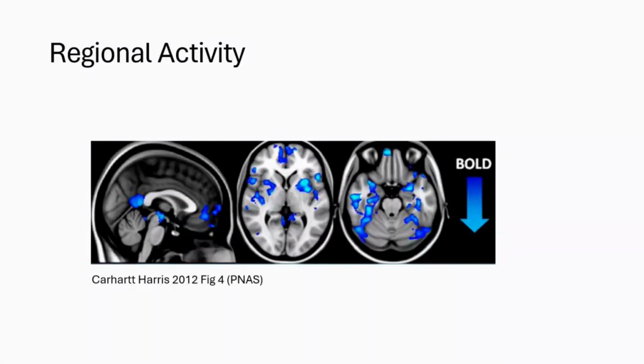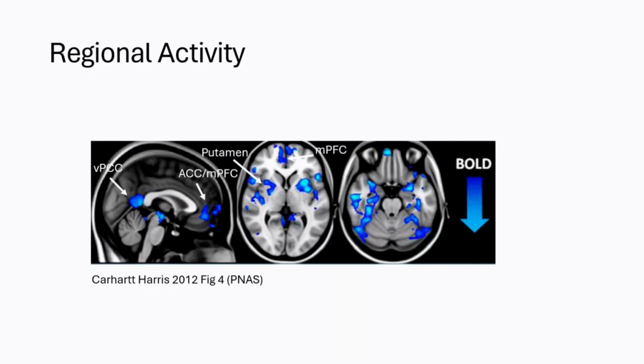This is the first MRI study on psychedelics, was in 2012, and the authors were really surprised to see that the brain was actually a lot more quiet. And when you think about psychedelics and these really intense, powerful experiences, that was really surprising for them, and they had to try and reconcile that. And also, it's not everywhere that this quieting happens. In fact, it's in really specific regions.